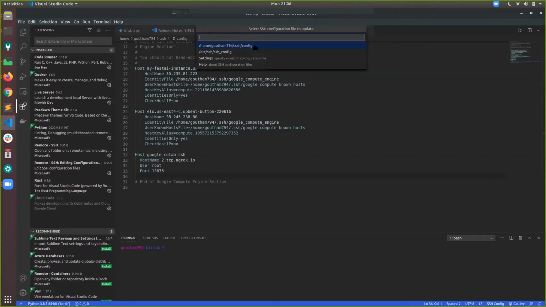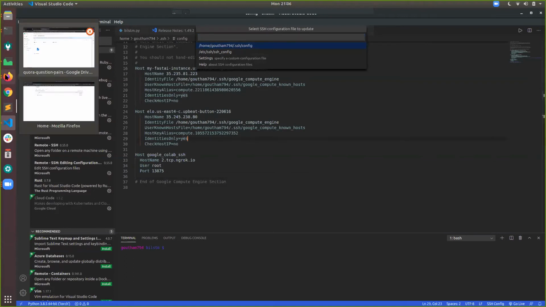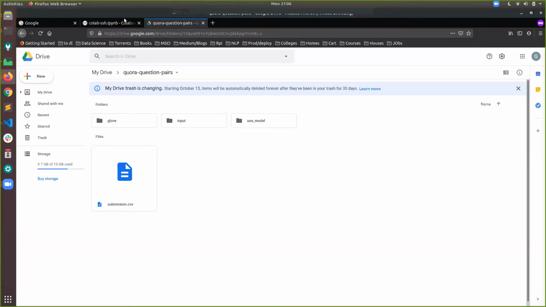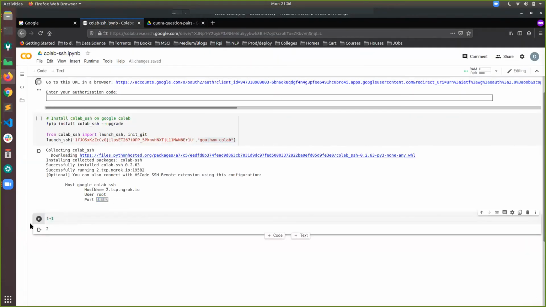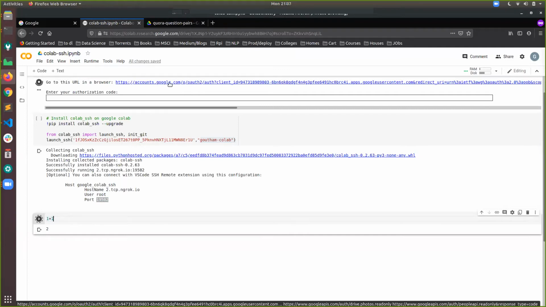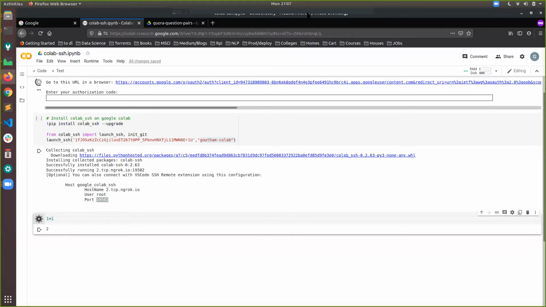Yes. The only thing you have to make sure of is that if you are idle and you don't run anything for like 15 minutes, you would get disconnected. So what I do is have a cell, something like this, and I keep running it every 15 or 20 minutes so that it doesn't get disconnected. Got it. Yep, that's all there is.